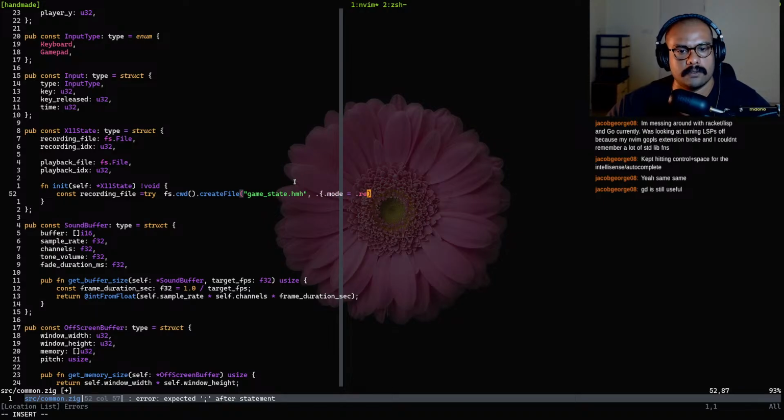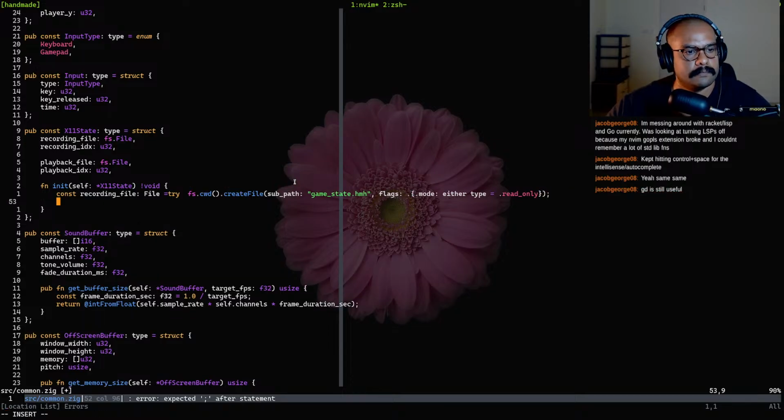Mode equals dot read only, of dot recording file.